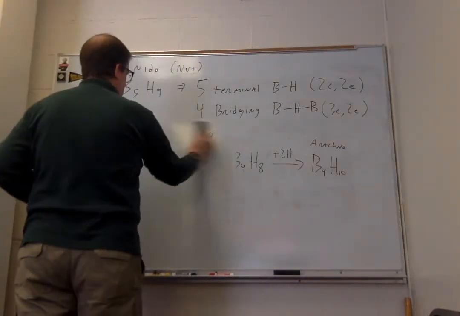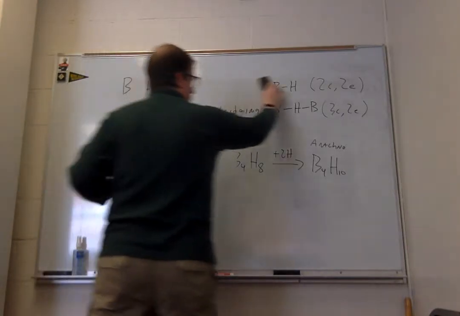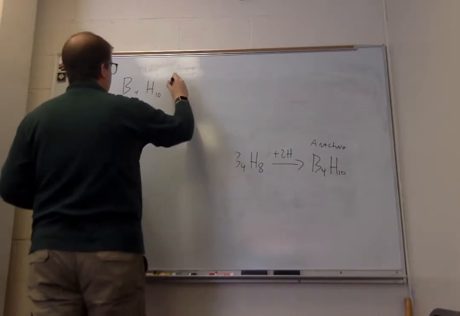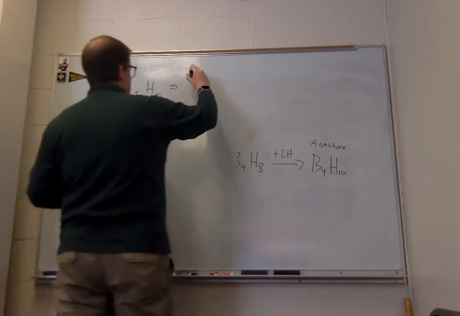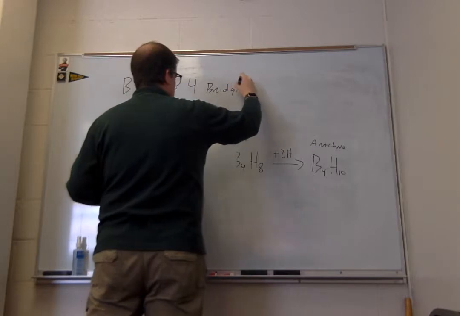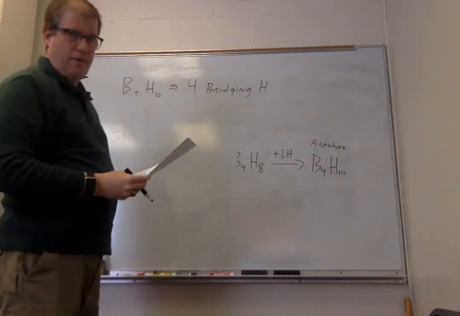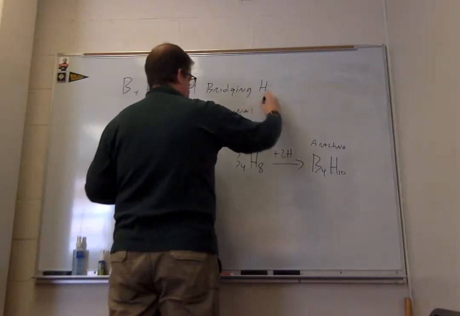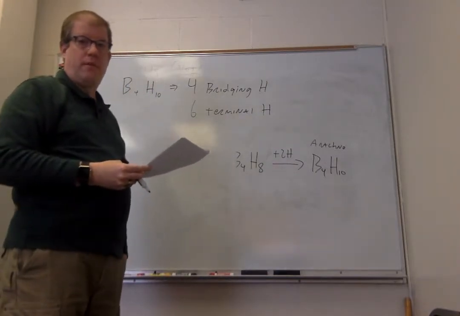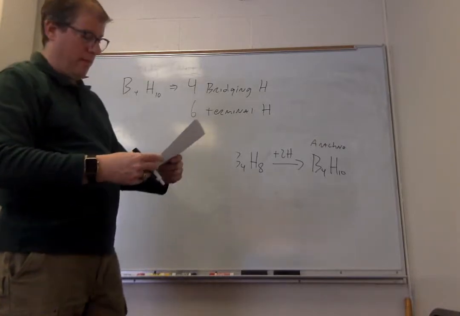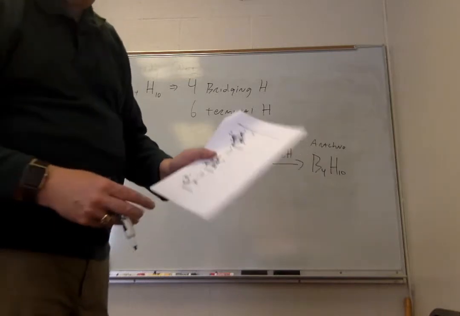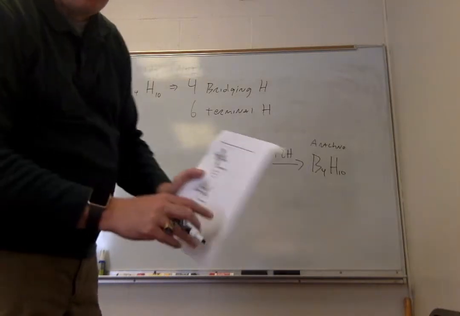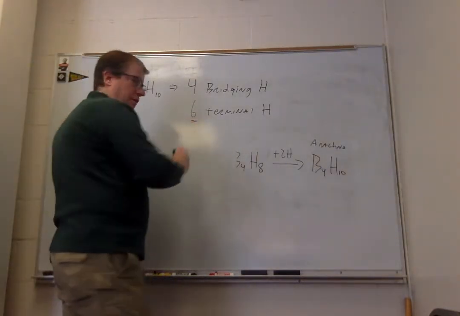before we move along. There's 4 bridging hydrogens with it. And 6 terminal hydrogens. In fact, some of the boron-boron bonds, if you notice in here, have been disrupted as well. Whereas in our nido structure, all the borons are still attached to one another. Here, this one's off by its lonesome self, and so is that one. And so to compensate for that, that's why you need the extra terminal hydrogens.